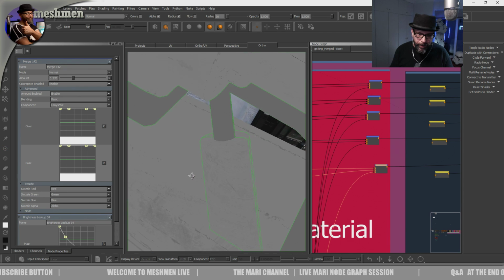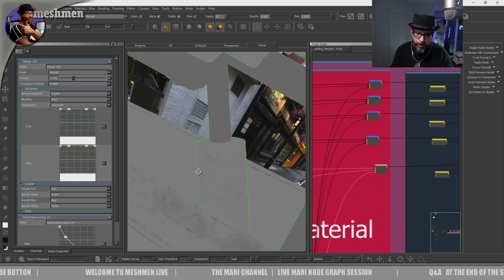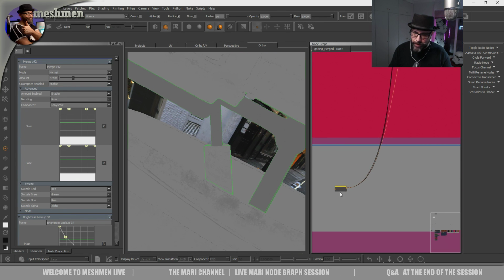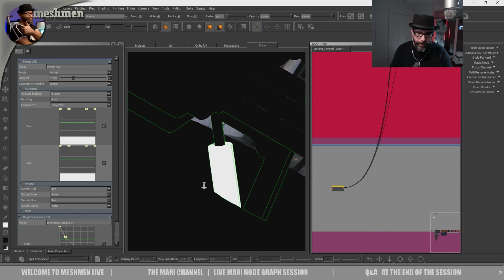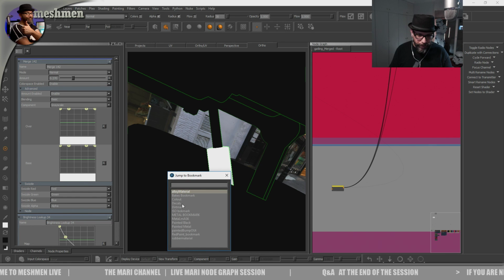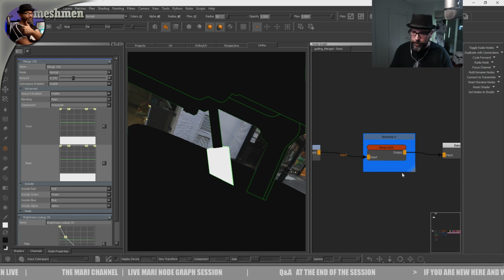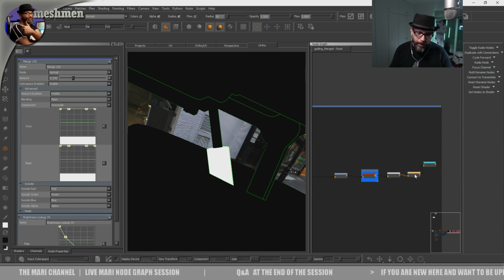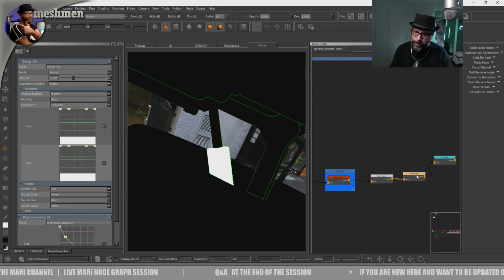Let's see, I think I should have some... Did I have metal scratches on this one? I don't think so. Let's see, a metal mask. I think I have... should have stuff going on there. Let's see.